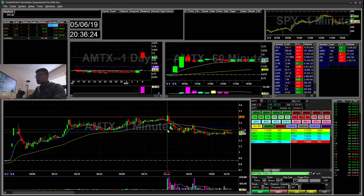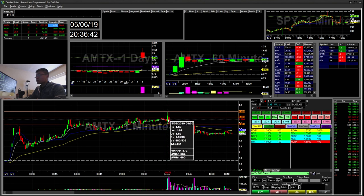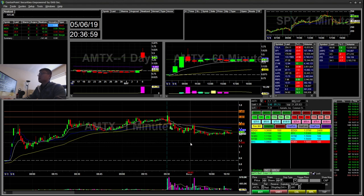On AMTX, I made 50 bucks in the morning when I saw this rejection off the 170 level. You can see it made new highs of 170 on the second candle with higher volume. I went ahead and shorted at 148. You can see it double-bottomed at 148 with some support and resistance there. I hit the 147s and then covered in the 141s and 140s — pretty much a $50 win.